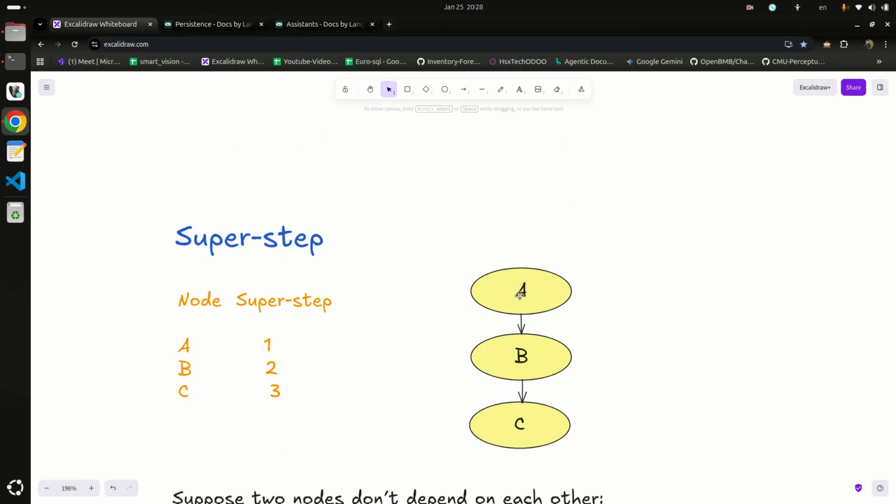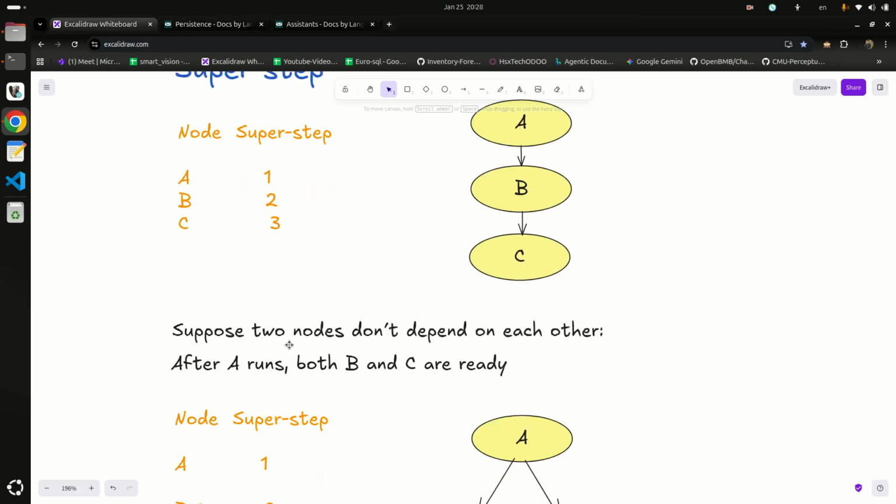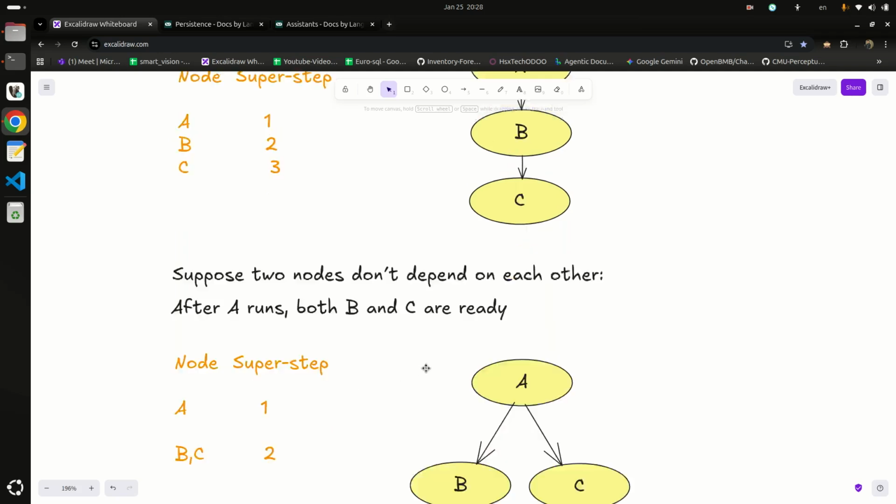Suppose we have node A. After executing node A, we have to move to node B and we have to execute node B. Then similarly we have to execute node C. In this, node A is a super step, node B is a super step, similarly node C is also a super step. Suppose 2 nodes don't depend on each other. After A runs, both B and C are ready.